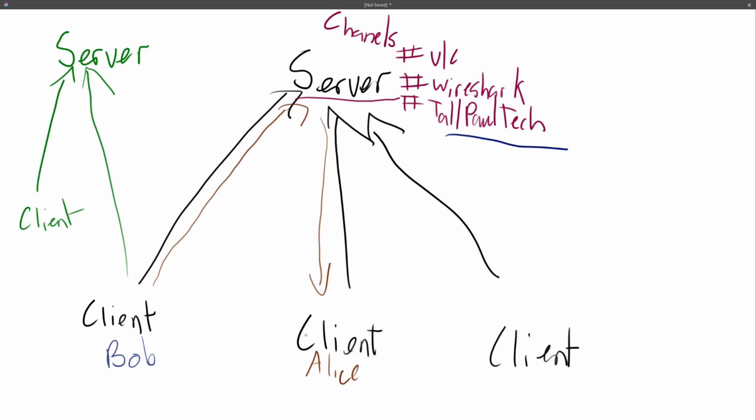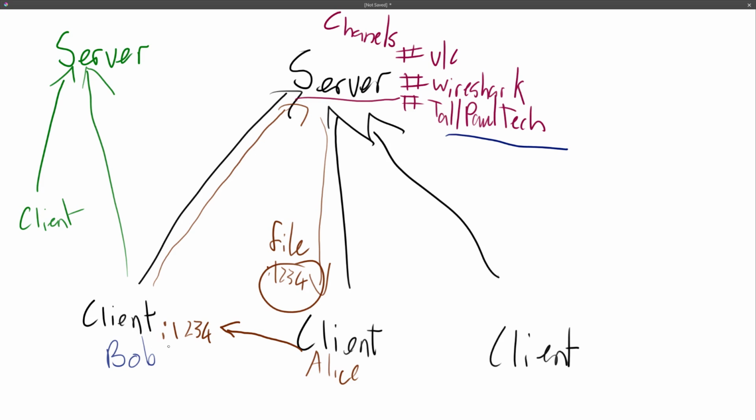But if you want to send something direct without going through the server, you instigate it through the server. So you say, okay, Alice, I want to talk to you, or I want to send you a file. Let's say it wants to send a file. It says, right, I want to send you a file, do you want it? So Alice will come along and say, yes. And part of that message will be, let's say it wants to send a file, it'll have the file and also a port number on where to connect. So let's say there's a port, I don't know, 1234, right? He wants to send a file to Alice. He says, right, I'm open on port 1234. Then Alice can now just directly connect to him on port 1234 because she was told about it here. So that initial message came through the server, but gave her the details of how to connect directly to Bob.